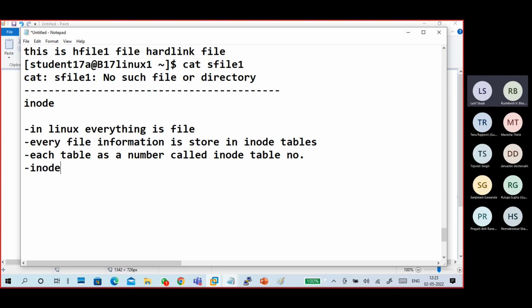Inode table contains information of a file.